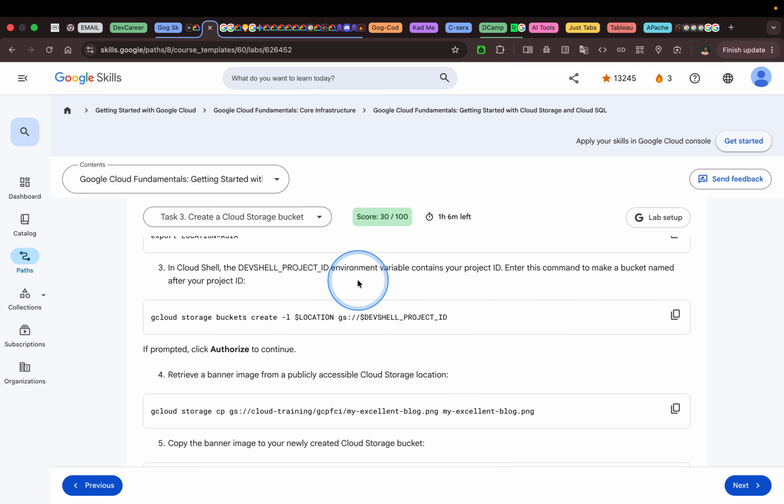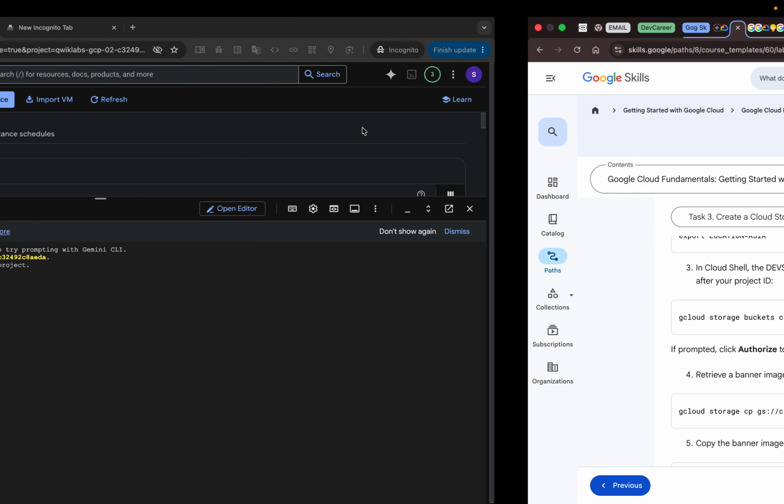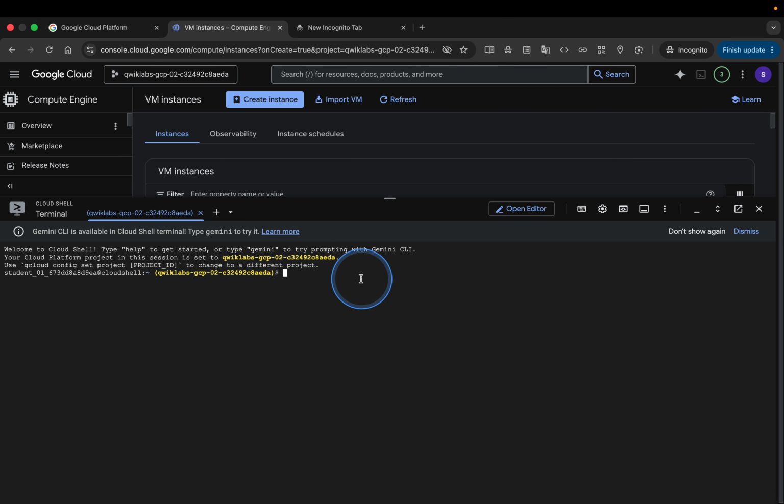In the Cloud Shell environment, the dev shell project ID environment variable contains our project ID. We enter this command to make a bucket named after our ID. So this is going to be our bucket name, which is our ID. The first thing we do is pick our location.